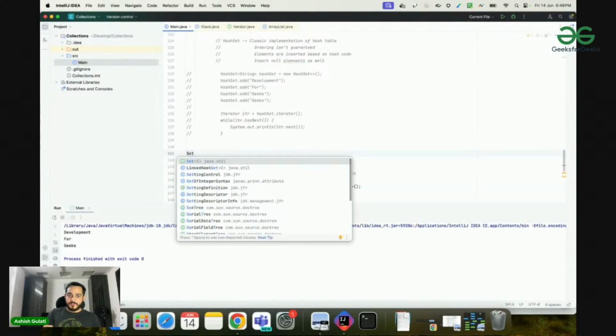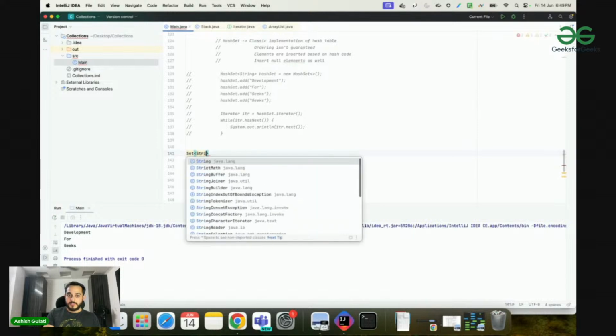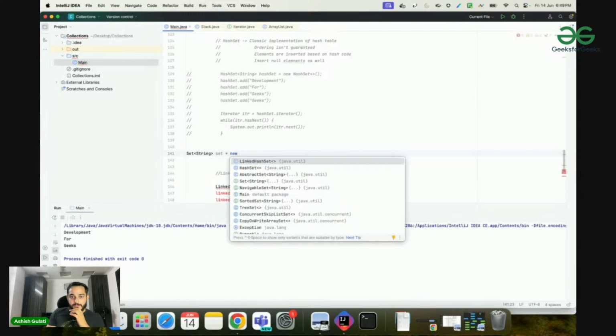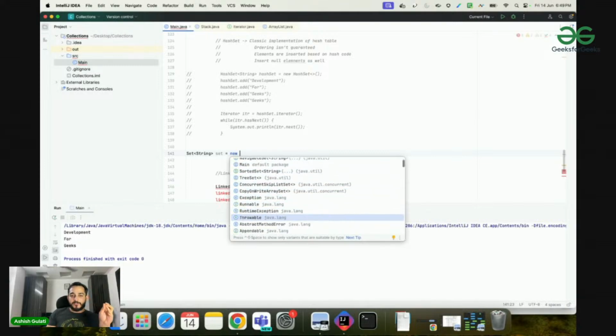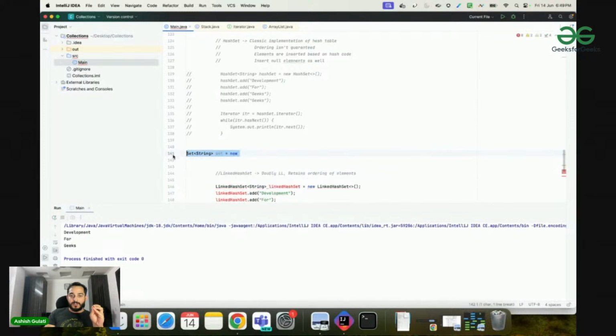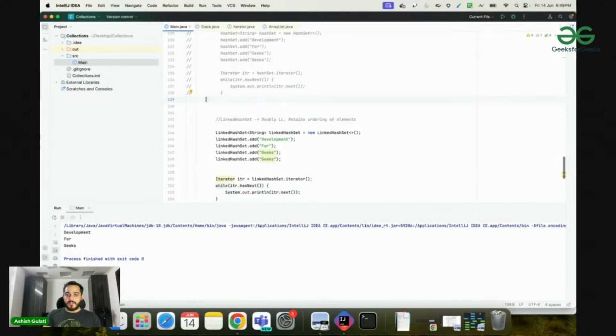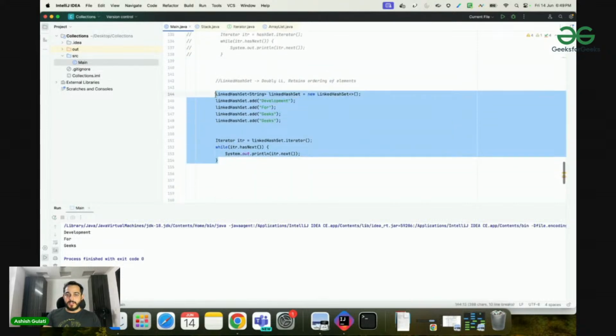So we can actually use it like this as well, right? We can mention the interface on the left. See here, I can use linked hash set, normal hash set, right? I can use abstract set. I can use any one of them, right? I don't need to go ahead and change it, right? The reason why I'm saying so, I'll explain in a minute. But yeah, you can do that.